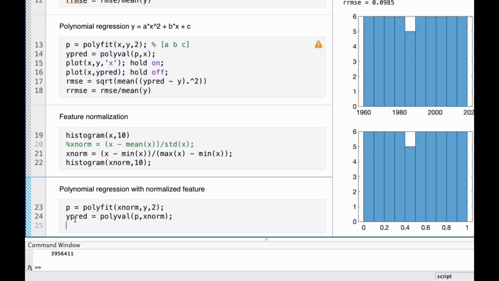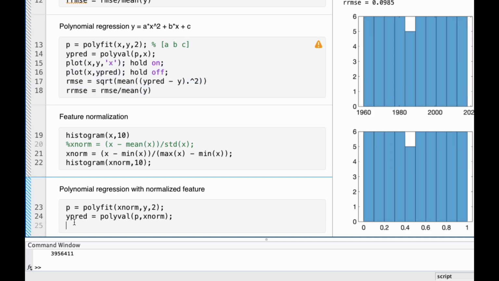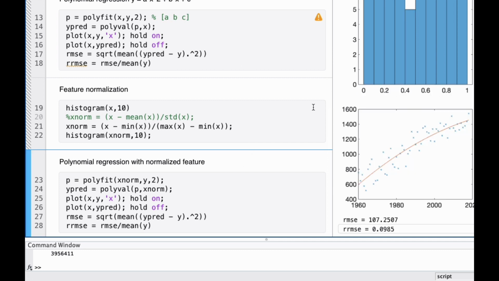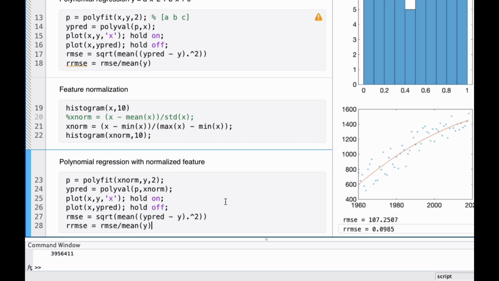So this is going to give us the predicted value, and same thing, we can just plot what the model is telling us and see the error of the model, just to make sure that everything is working well. So we can see that this time we don't get any warning message from Matlab anymore, because now it's satisfied that the features x and the features x squared are both having the same range.